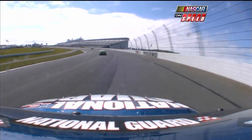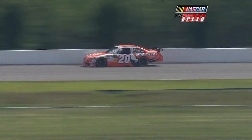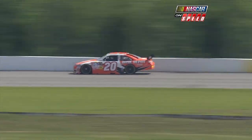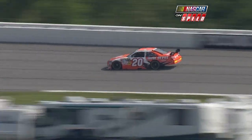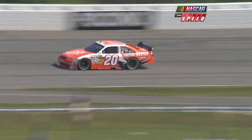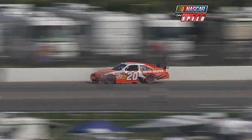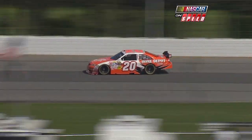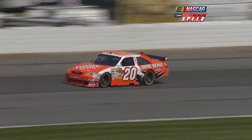And you know, Jeff, it's interesting because we saw this new patch of asphalt. It's a strip of asphalt through turn 3 that when we showed up here a year ago, they had put down, and that's where everybody runs, because why? You have the most grip. Before that patch, you'd run right around the bottom. You'd almost clip the grass down in turn 3, and everybody realized, hey, this new patch of asphalt has a lot more grip. But when Dale Earnhardt Jr. got off that asphalt, there's basically no grip. No grip, and again, he was very lucky to be able to keep that car out of the wall.